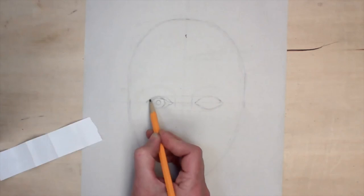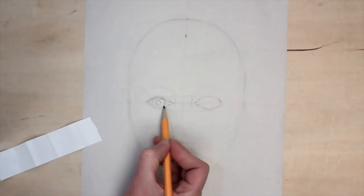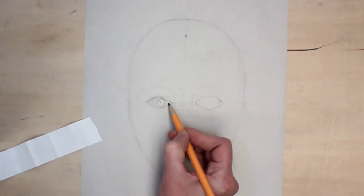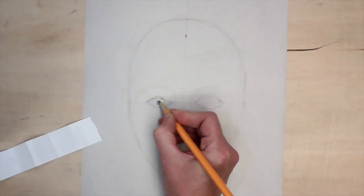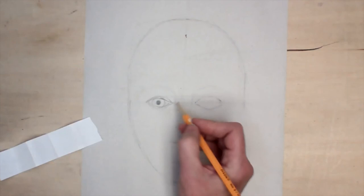So you're making it blink. This one, the bottom one, generally comes up less than this closes. And just kind of come up and follow this curve here. Okay, once you have that, then you can go ahead and color in the iris. Sorry, the pupil, nice and dark. Round in circles. And then I can erase out here.